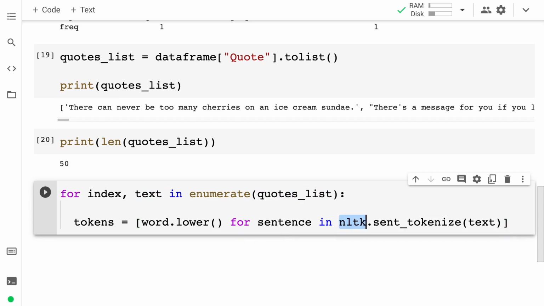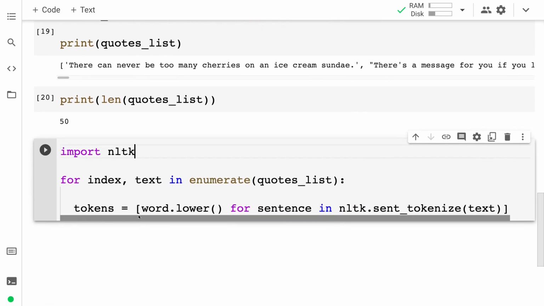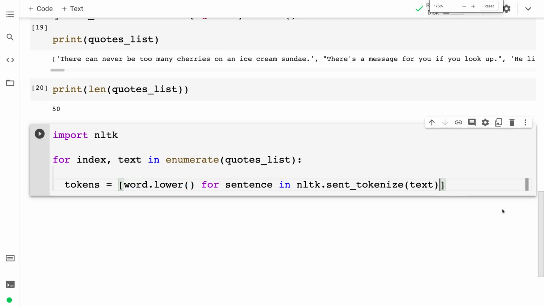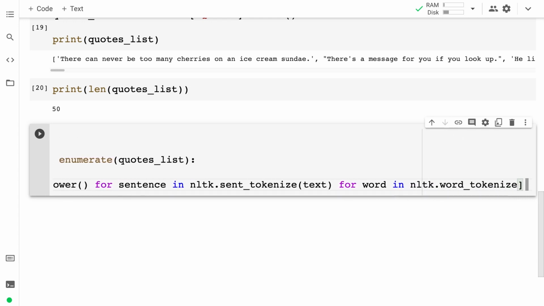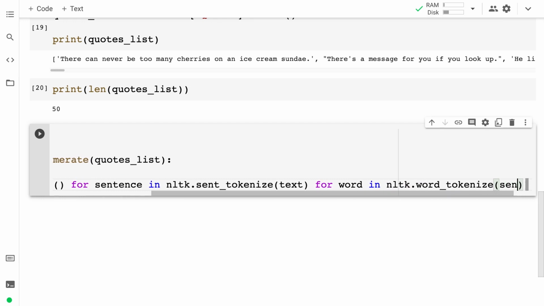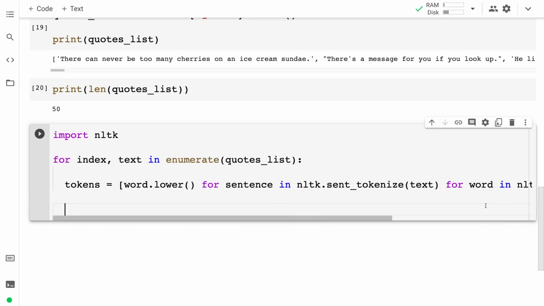Now, in order to actually use NLTK, we do have to import it. So let's just make sure at the top of the cell, we are going to import NLTK. All right, next up, that is just handling the sentences. We also have to handle individual words. So I'm going to add here, for every word in NLTK.word_tokenize. So this time I'm using a similar function, but to tokenize a word. And the word is going to be all the words inside of our sentence. All right. Great. This is going to return for us an array of tokens, as you can see.